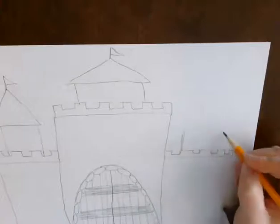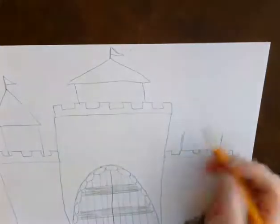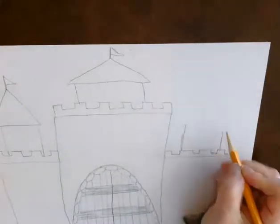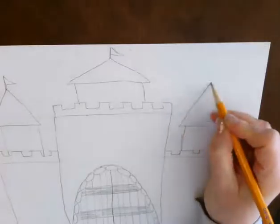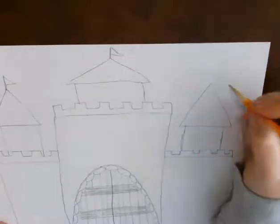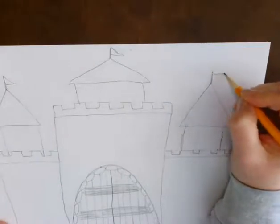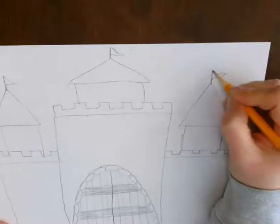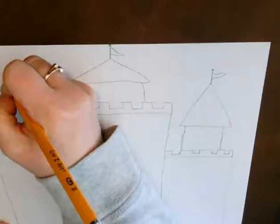So again, you want to draw like a cylinder. On your cylinder, you want a triangle. On your triangle, you want a little flag waving in the wind. And then I want to put a little dot on the top of my flag.